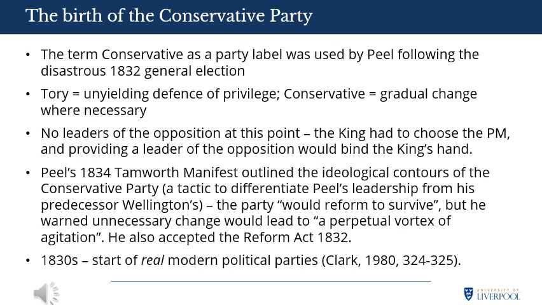Thus, Peel's desire to form a broad-based government was ruined, and he was forced to rely solely on Conservative Party MPs. And we can see why this might be cohesive, because the Whigs know that they wouldn't defect to the Conservatives based on ideology, and the Conservatives know that if they defect to the Whigs, they will be out of government, or they'll be out of office. And so you begin to get this structure.